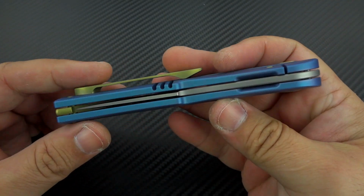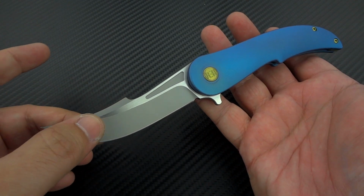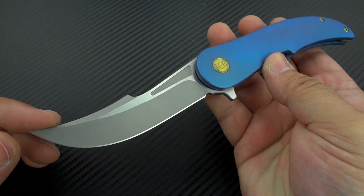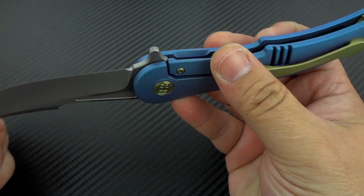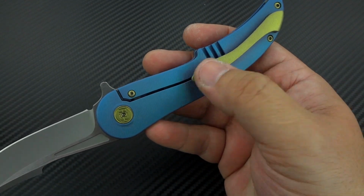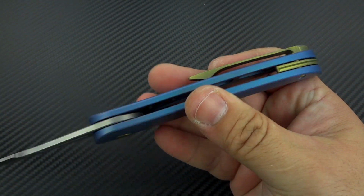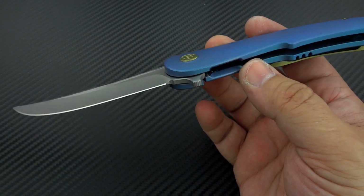All right, so my fascination with texture aside, let's take a look at it as a whole. Same finish on there, so you're going to get that ceramic bead blasted blade with the contrast of the hand rub satin flats. That's gorgeous. I'm not a huge fan of the Exorcist pea soup puke green against the blue. It's kind of a goldish green, and that by itself is actually a pretty nice color. Just for me personally, it doesn't gel with the blue, but I'm sure there's somebody out there that's going to just eat that up like crazy.